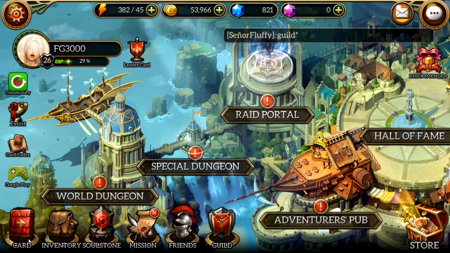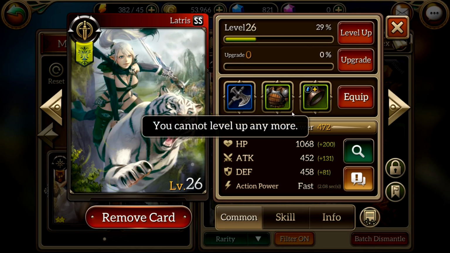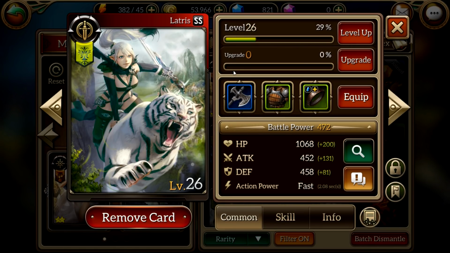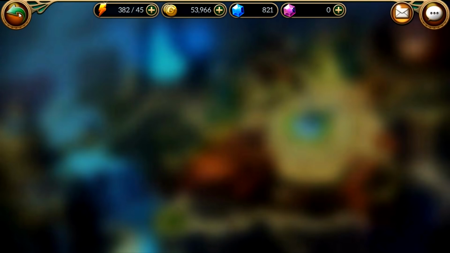So very, very cool. So here's my card here. This is my SS. Her name is Latrice, I guess. She's an elf. You can level her up with gold, which is pretty straightforward. Your level can only be as powerful as your commander level. You've seen that before. I can upgrade her. So as you can see, she has no stars on her card. So it's kind of confusing when you first look at it, but it's really not.